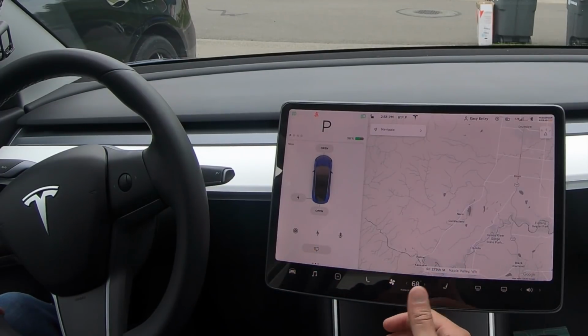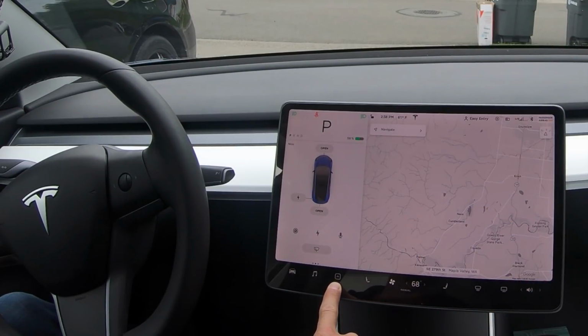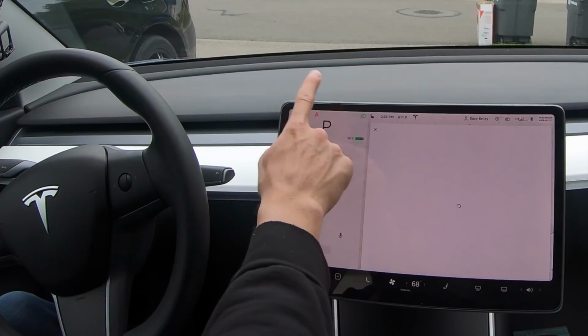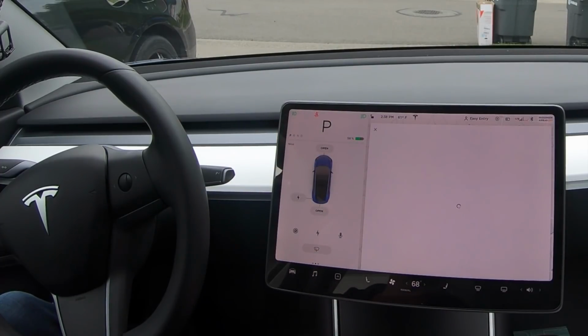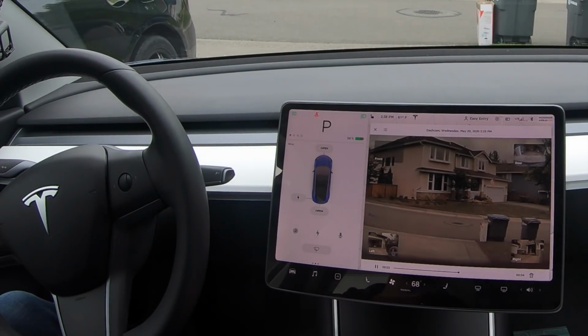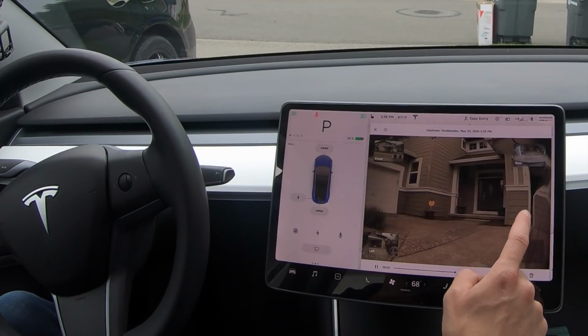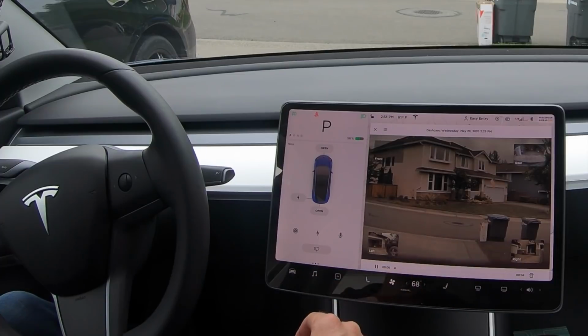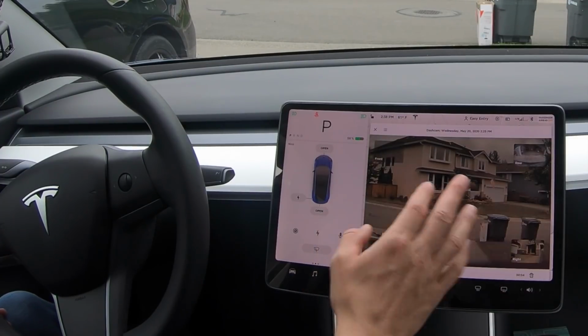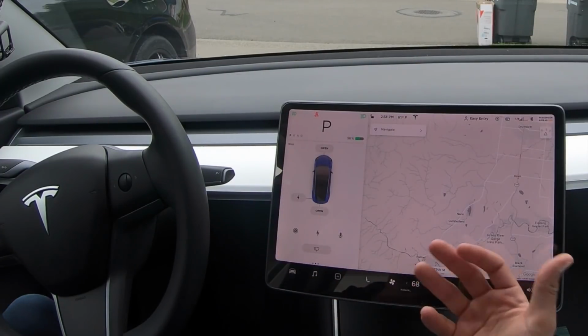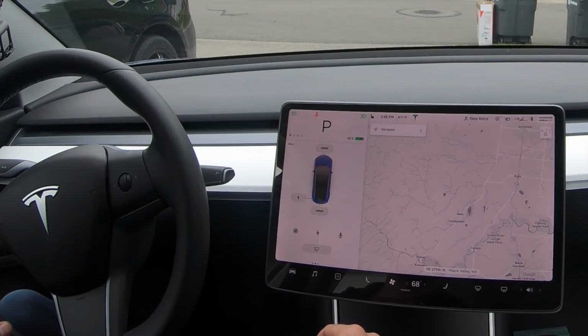Also, one thing that's kind of nice is if you want to see the most recent dash cam footage, if you just put your finger right on this button, and just drag it up, when you release that, it's going to show your most recent recorded dash cam video. You can see right here, the house in front of me. You can look all around the car and see that on there really quick and easy. We'll go through a little more of that another time. In fact, I think we already did in the Sentry View video.